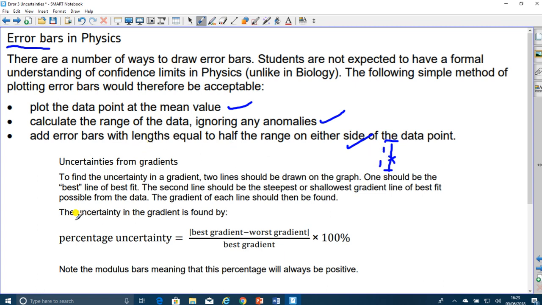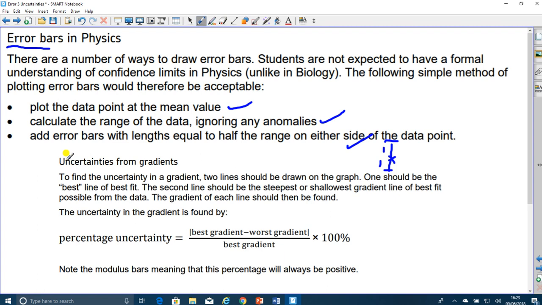Now, this is very important. When you're looking at a graph and you need to calculate the uncertainty in the gradient, because the gradient will be used as part of y equals mx plus c, they're going to ask you to determine constants or all sorts of things from graphs. You're going to be using the y-intercept, and it's really important that you determine the gradient, and sometimes you'll be expected to determine the uncertainty in that gradient.